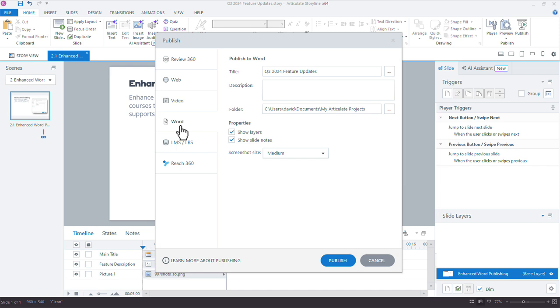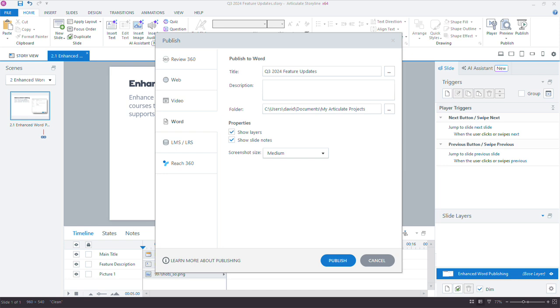First off, it's a smaller file size. If you compare what the DOC was for previous storyboards to what you're creating now, you can see the file size is much smaller, which makes it really easy to email or send out to your users. But there's also better security built in. What's also nice is you can even publish to Word and not have Microsoft Word installed on your computer. So if you publish to Word, you can now share that storyboard with your stakeholders or other content folks as an offline digital version of your project.